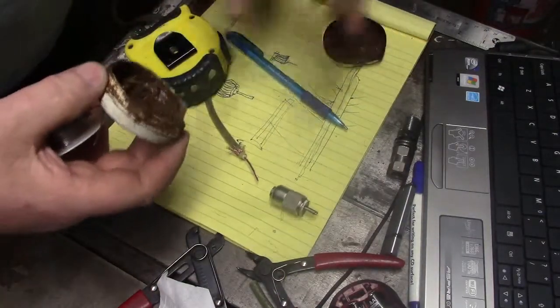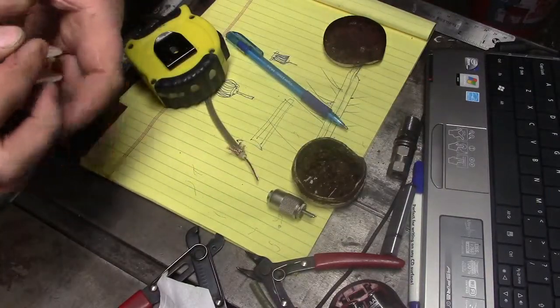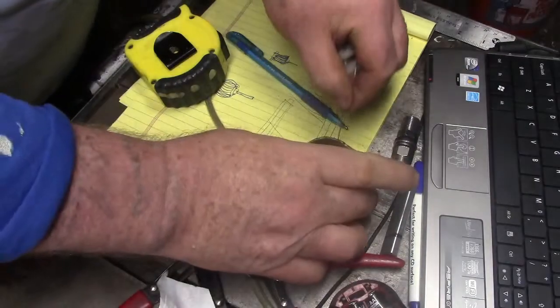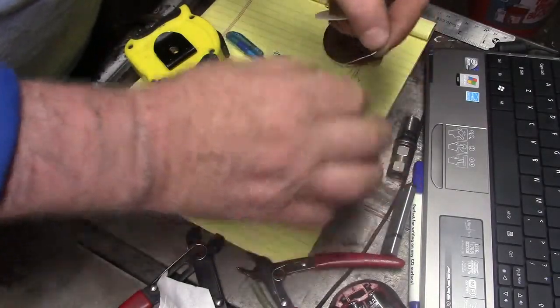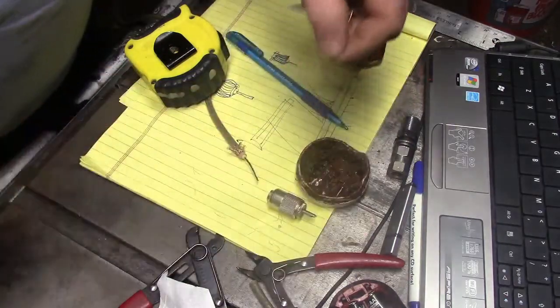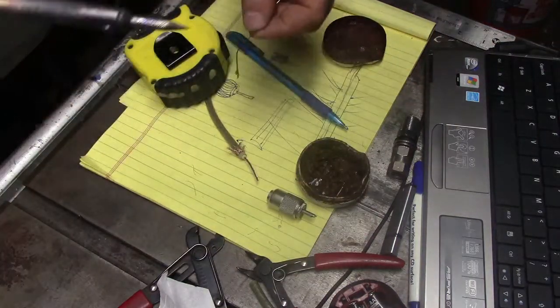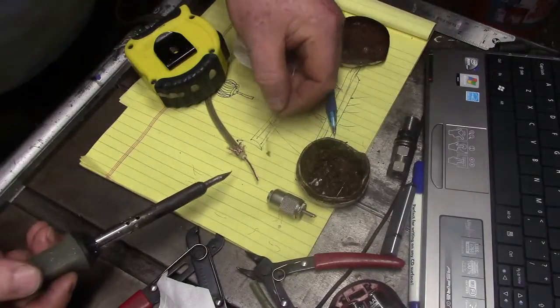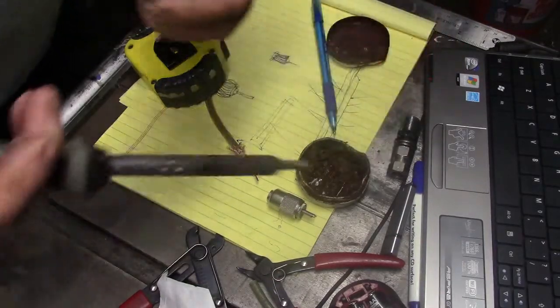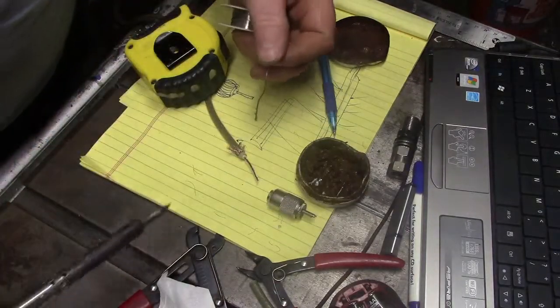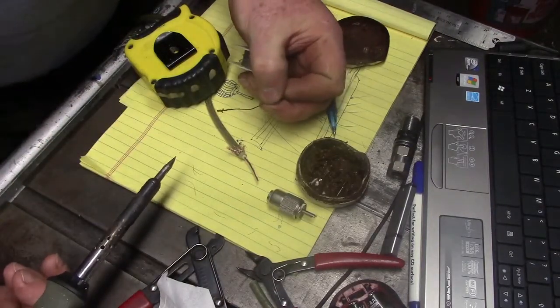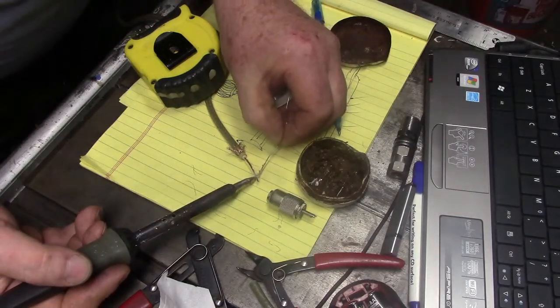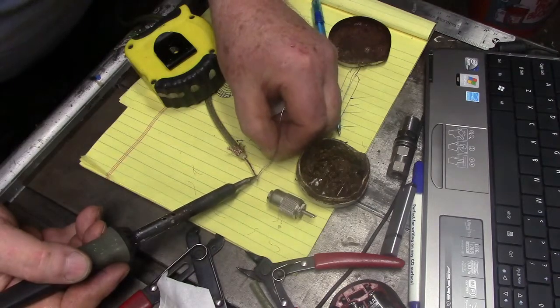I'm not going to say use it, because you could end up doing cold solder joints with it. However, flux will work great once you get used to soldering and using flux, because it helps things flow and it cleans at the same time, almost like when you're doing a copper pipe or something. It helps everything flow. However, sometimes it helps it flow so fast, so quick, that you think it's done and meanwhile you got a cold solder joint, but you didn't know it because everything was working perfectly.